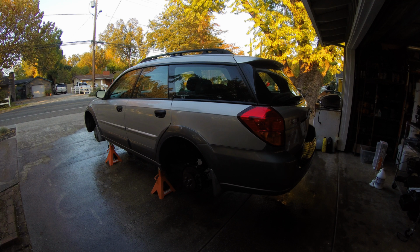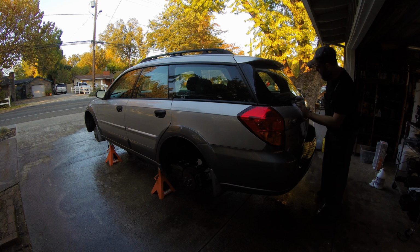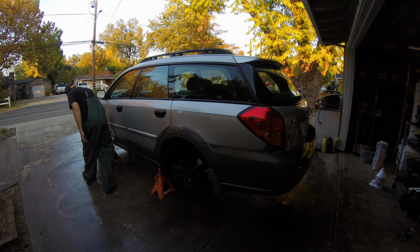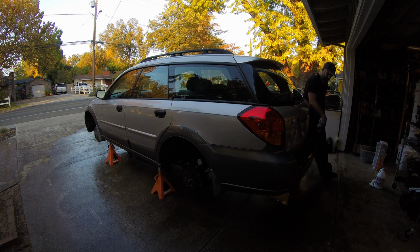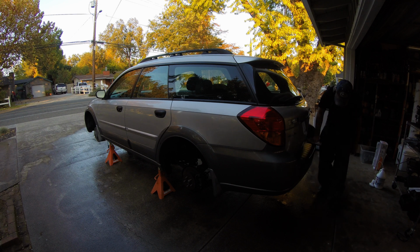And actually the car cleaned up pretty well. It was tough for me to see what it was after getting it off of the shipping truck. I mean, you saw it in the same condition that I got it in. It was filthy. The car had obviously been sitting around for a while. But she shined up pretty nice.